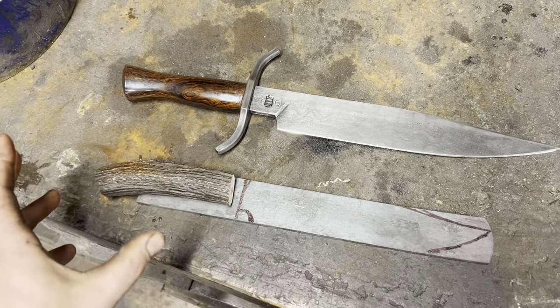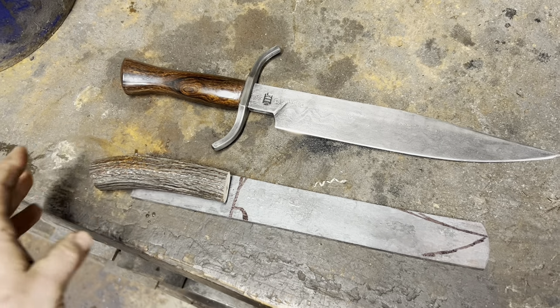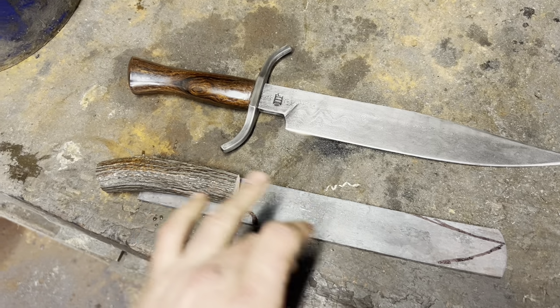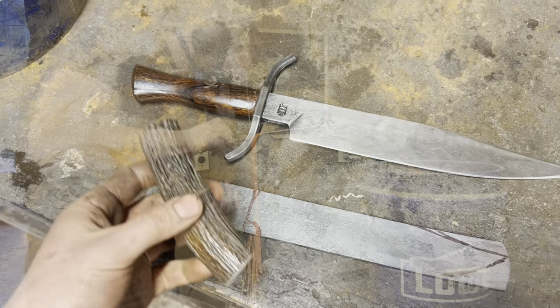Come to think of it, this is actually my first time really using antler as a handle material as well. I've done small antler-handled knives like hook knives and carving knives and things like that where I've been able to just kind of drill a hole in the end and set a small tang into it. This is my first attempt at like a real handle made of antler. So wish me luck.